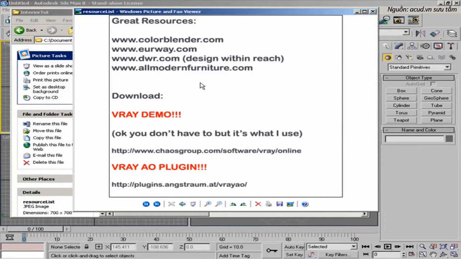One thing I don't like seeing on forums is, hey, check out my interior, and then when you go look at it, the proportions are all messed up. The couch looks as big as the room. The colors are totally insane, and people wonder why you crit them so badly.